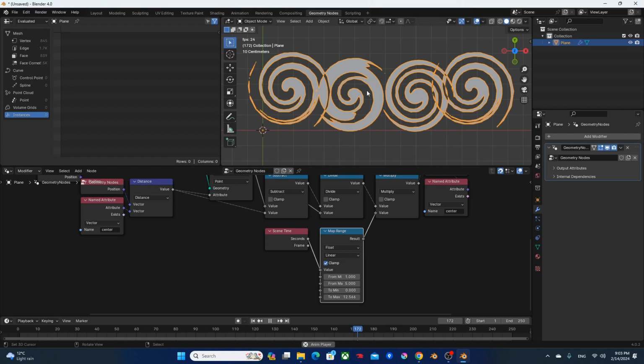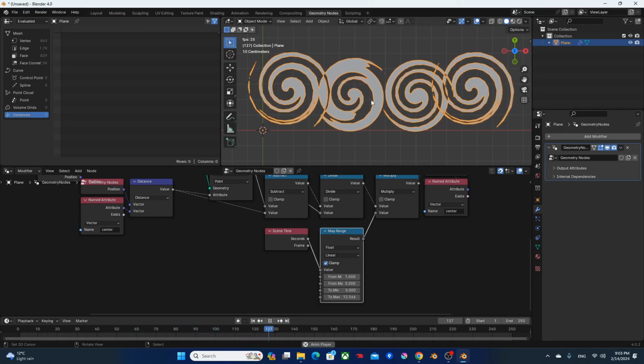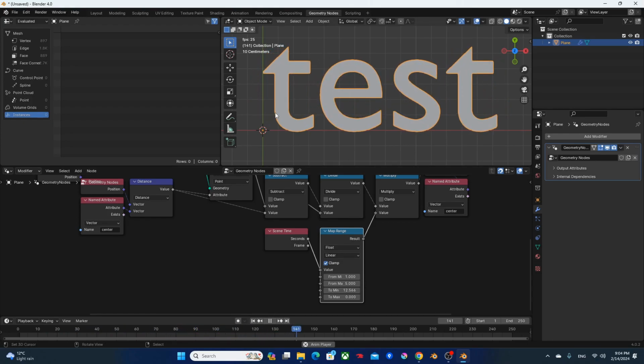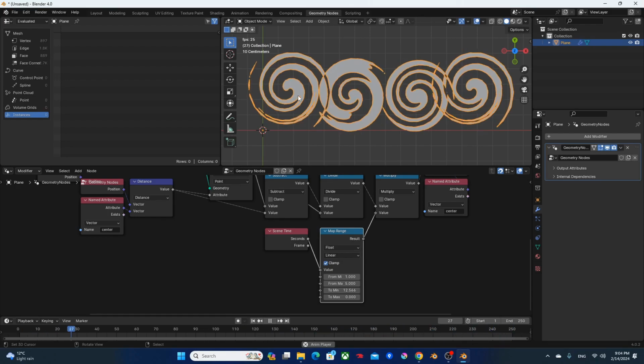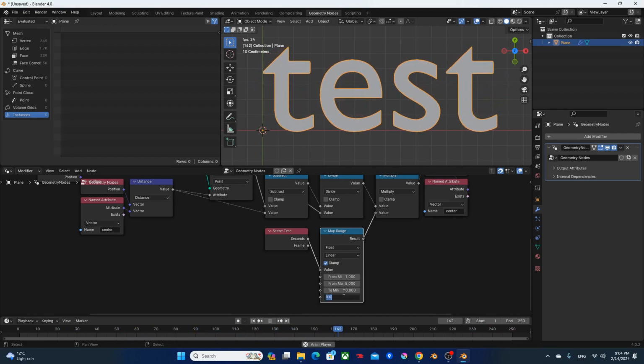So from 1 second to 5 seconds, the most internal part is going to make 2 full rotations, and it's going to deform the text, and just like that we get a swirling effect. Cool. Let's see what happens if we flip these around. If we flip these values around, what we're going to get is a reversing effect. So swirl to text instead of text to swirl. So we can kind of play around with this as well. Okay, I'm gonna switch it back.